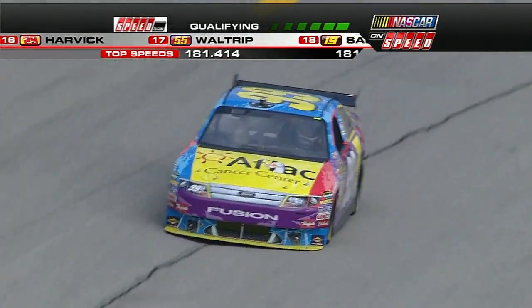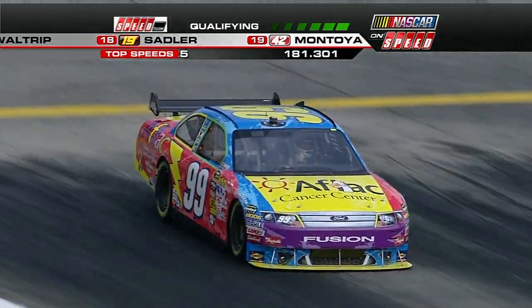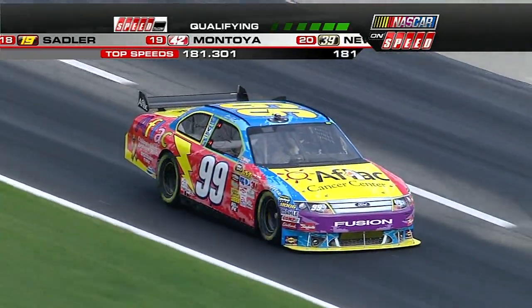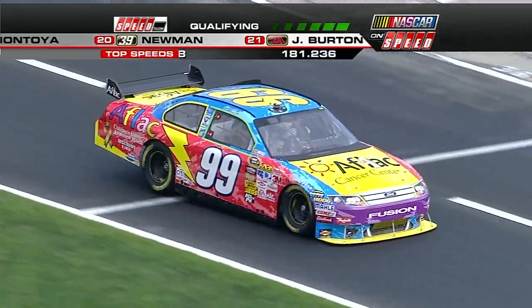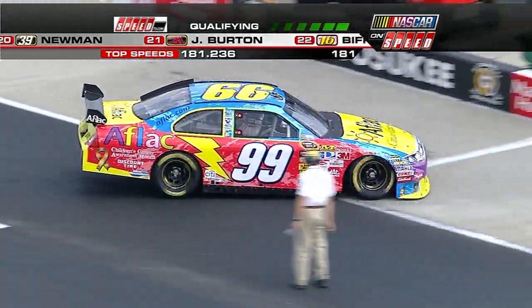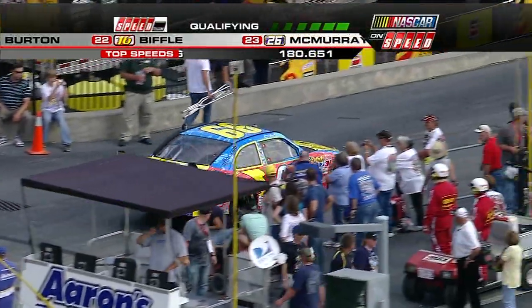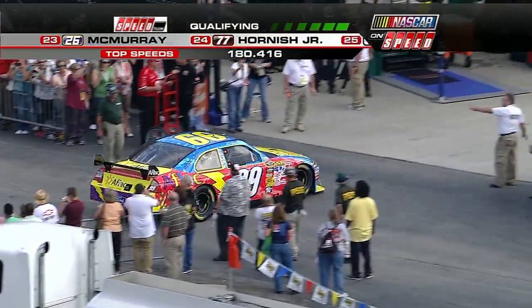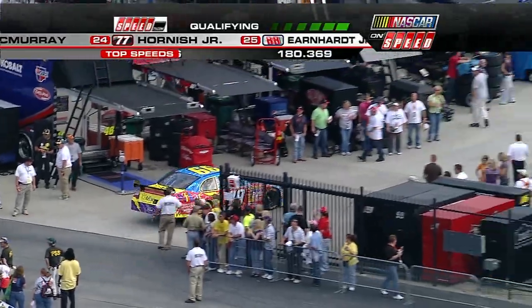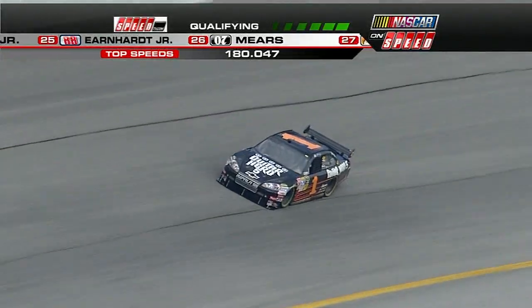We talked about this earlier, but in case you missed it, great paint scheme there designed by a very brave young girl battling cancer. 13-year-old Jody Lawrence designed that paint scheme. A great paint scheme, but a hurting right foot. Carl Edwards playing Frisbee earlier in the week, broke some bones in his right foot, but he becomes the fastest of the Roush Fenway group. In fact, he's 13th, Matt Kenseth at 14th, and David Ragan, another Roush Fenway car, 15th. 3 of them right there together.